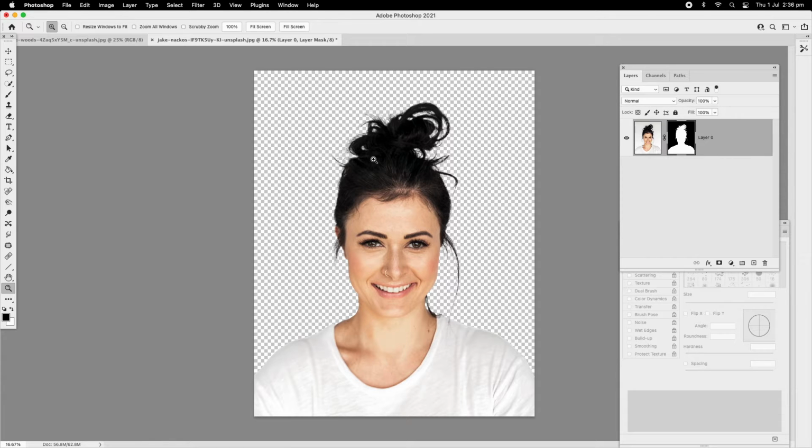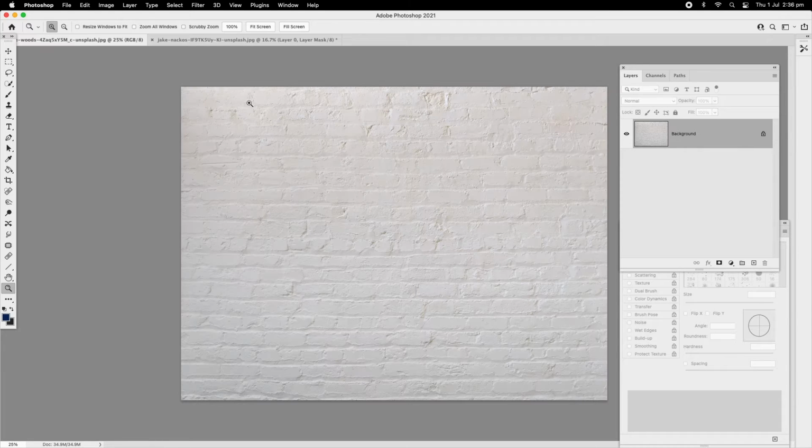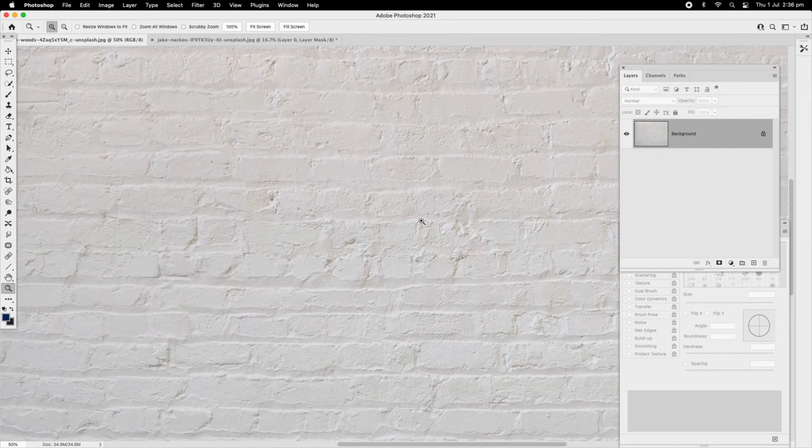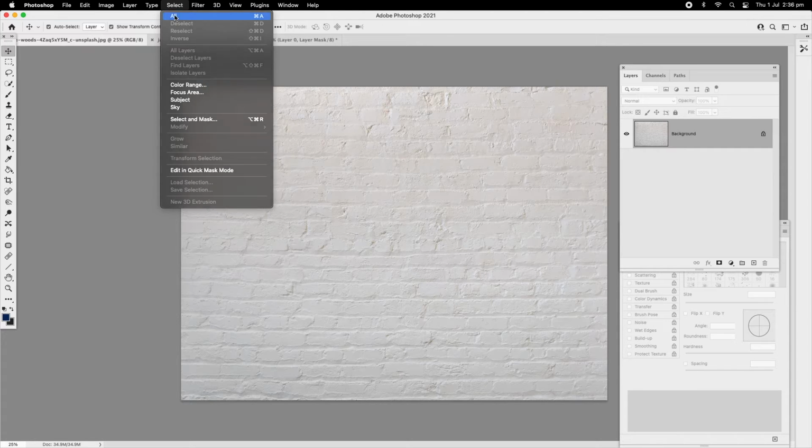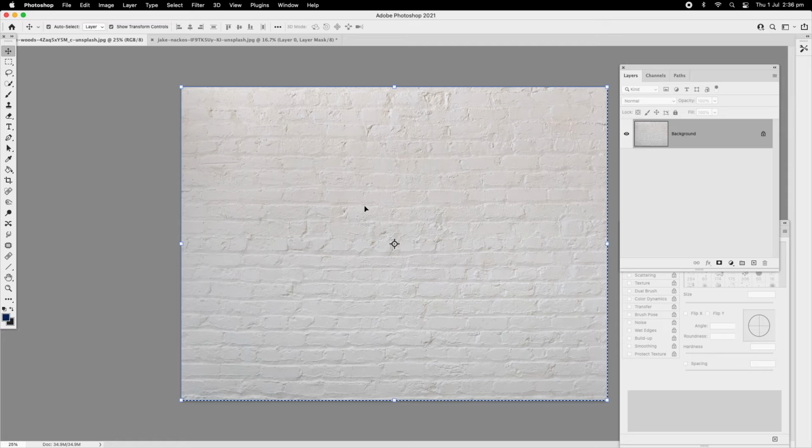That's really good. So what we're going to do now, on the left hand side at the top, I'm going to select this photo, which is a background. It's just a brick wall basically. I've downloaded this from Unsplash.com, and they're free images, royalty free. So I'm just going to get the select tool. I won't do the shortcuts, I'll just go up here. Select all. Straight away you get the transformation box coming up.